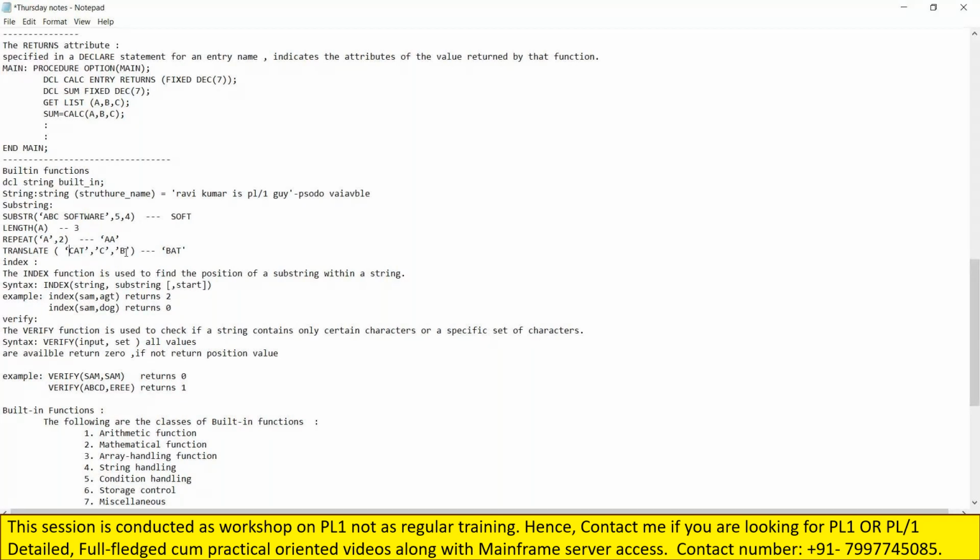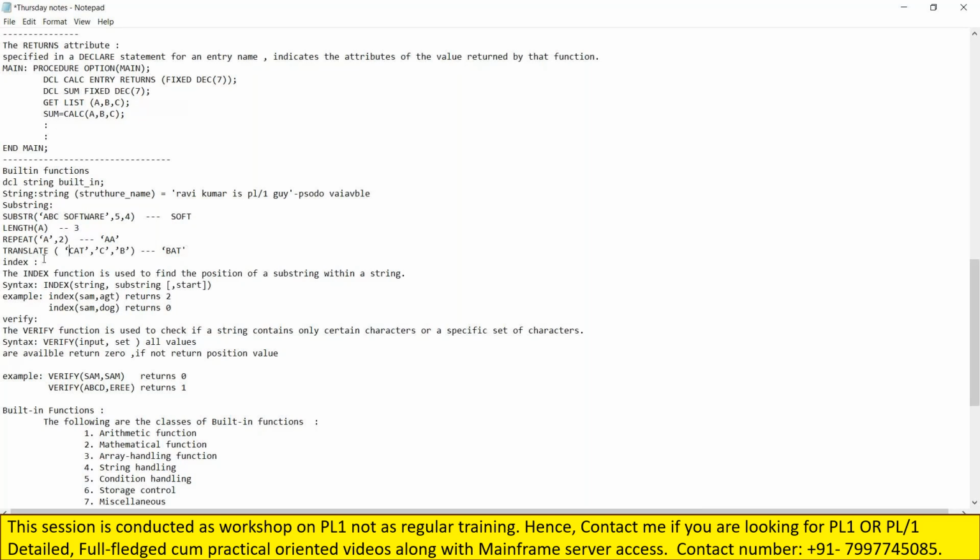Automatically Satyam will become Mahindra Satyam. Like that, wherever our logic requires, it will replace with characters or strings. You can replace with the translate built-in function.